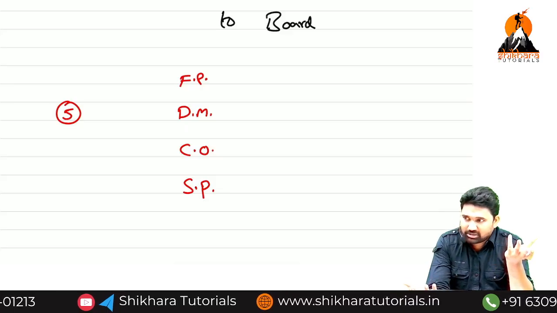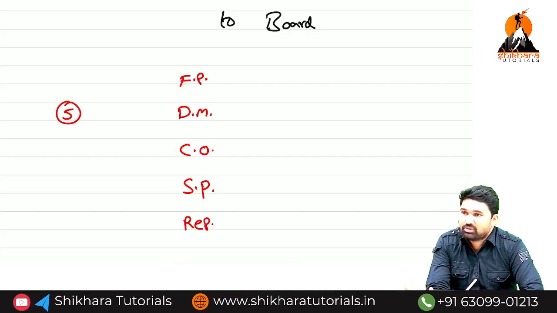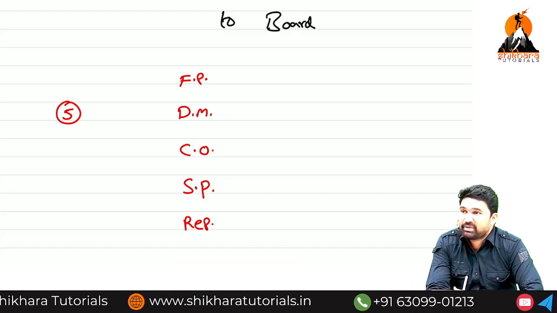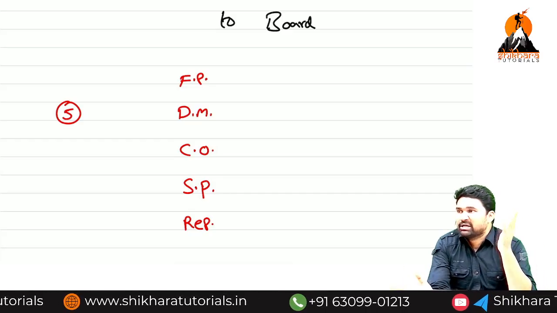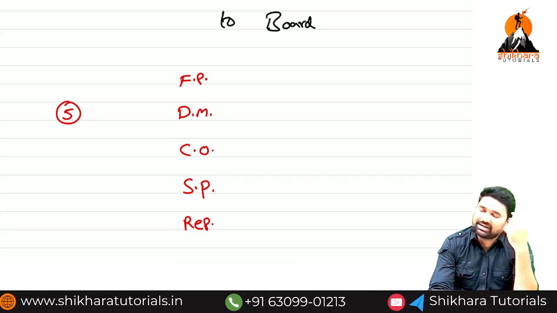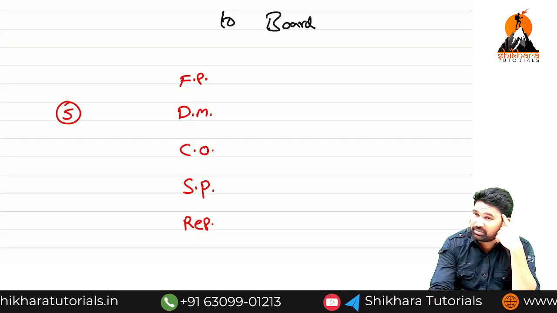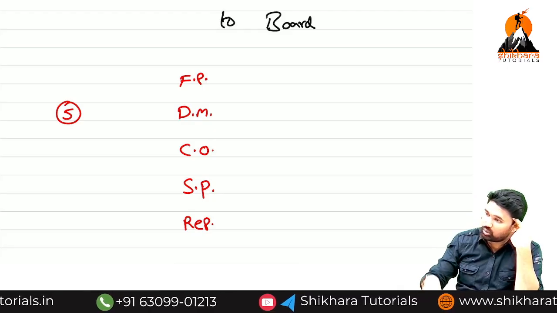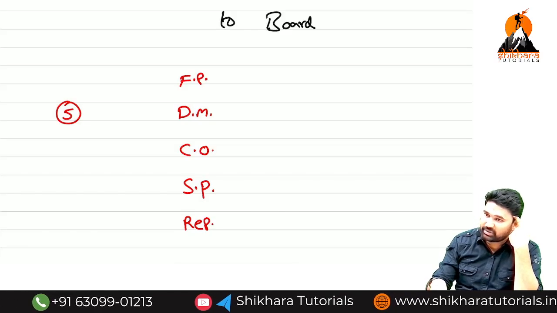Last but not least, representative. Representative means directors are expected to represent the company in various trials, whatever the trial may be. It may be a trial relating to a civil issue or a criminal issue. The company won't face the legal trials. Directors have to face the legal consequences, and they have to represent the company in any trial. So these are the 5 roles, or this is the significance of a director with respect to the company.